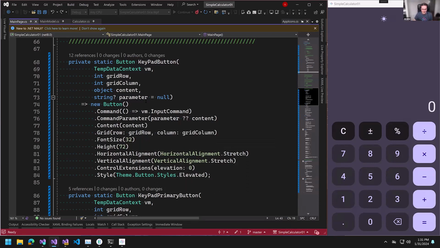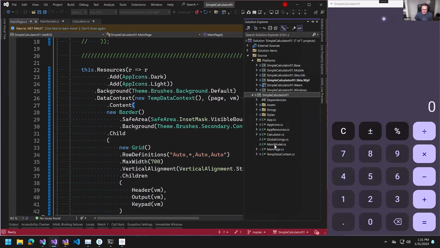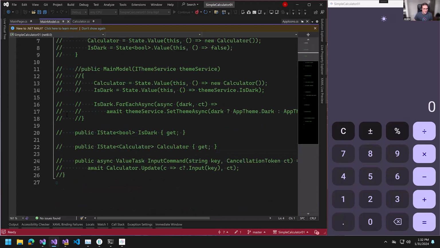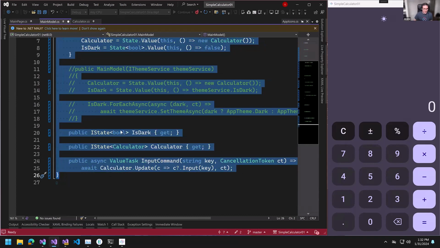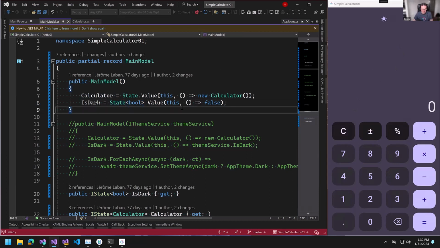So that's where actually we're going to now. So you can see here that I had my temporary data context. So what I'm going to do is just go to what is called main model. And what you can see here is that I have my main model. It's actually commented out. So if you were developing the application and just typing it in while you're going through, that's what the hot reload would do. So if I uncomment that view model, nothing happens, which is good, but it got compiled and nothing happened, which is very nice.